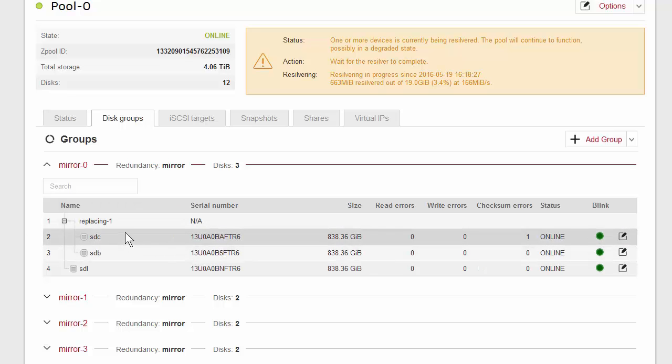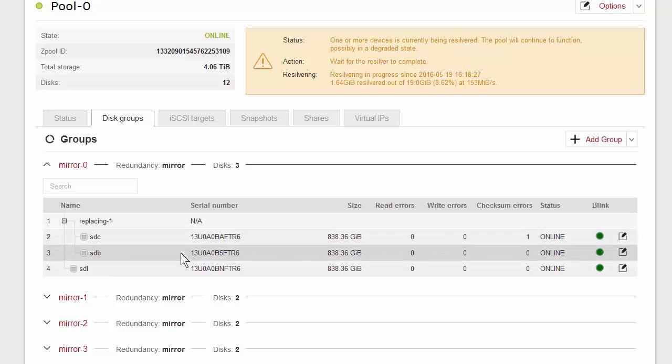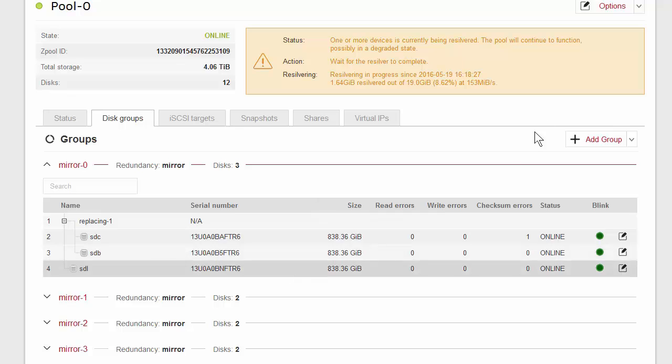So the replacing process is started. We see the replacing process here in the groups, and we see the replacing progress here in the status box. So the replacing is also quite fast, because this is not replacing the whole disk like in the regular hardware RAID controller. This is just dealing with the real data. So because I don't have so much data, this replace process takes just minutes. So we are already on 34%.